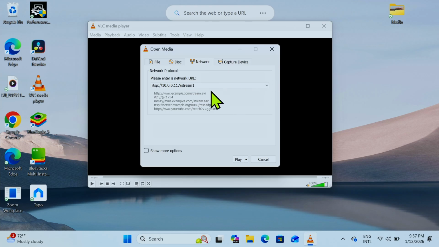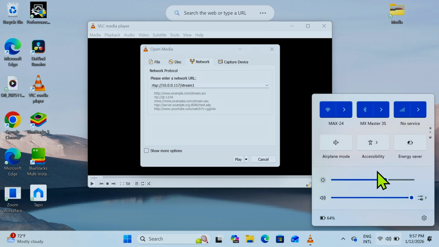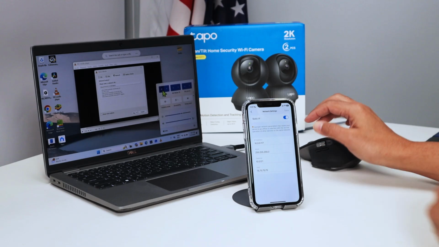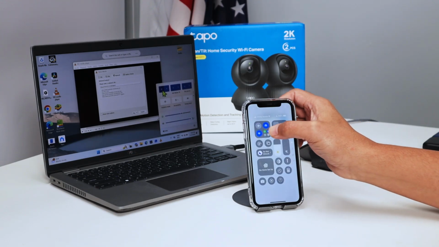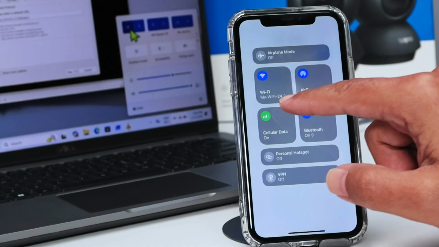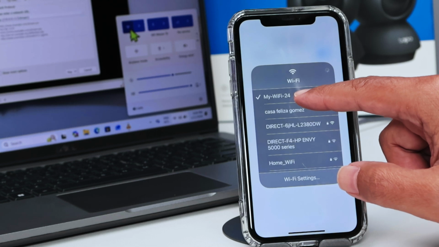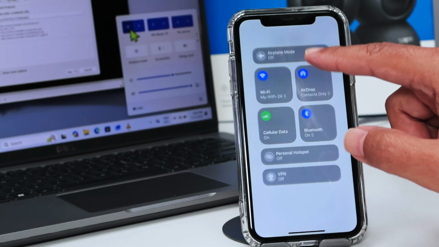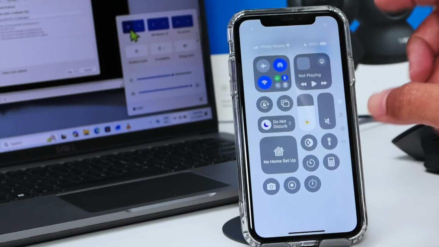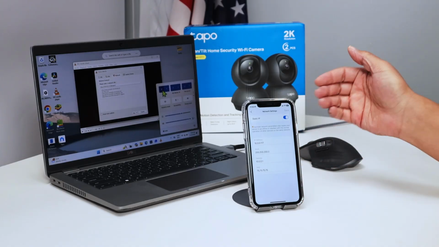As long as you have your computer on the same network, let me just double check that. Here you see that I have my Wi-Fi 2.4. That's my main router, and I need to connect to the same one, right? So it can work fine.